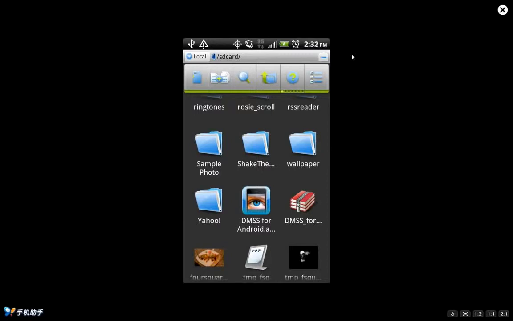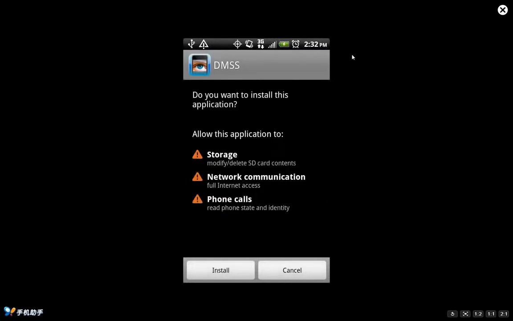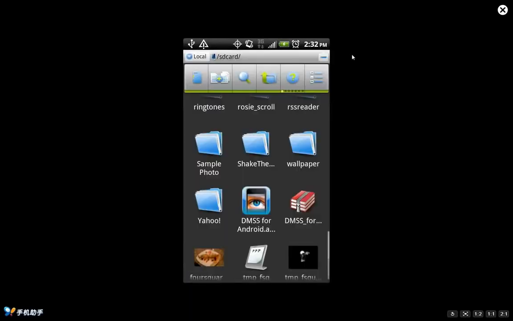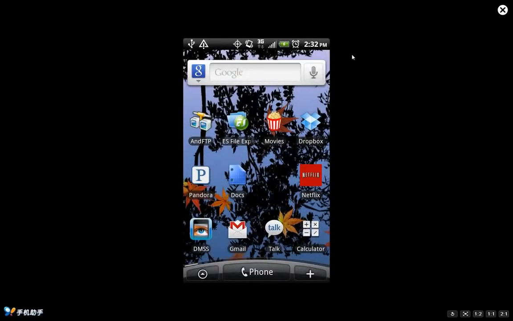Once that is checked, then you'll have to select the file again to launch it, and we're going to go ahead and do that. It'll also give you a warning of what permissions that application has on your phone. You'll see here it can modify the storage to save pictures. It's going to have full network communication, and it can also read if you're on a phone call or if a phone call comes in and closes the application down. Those are usual permissions. Now I'm going to go ahead and cancel out. I have it installed on here, but once you're done hitting the install button there, you will then have that icon available, not necessarily on your desktop like I do here, but in your application drawer.